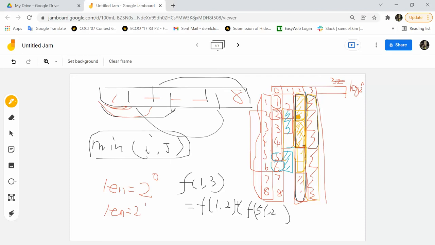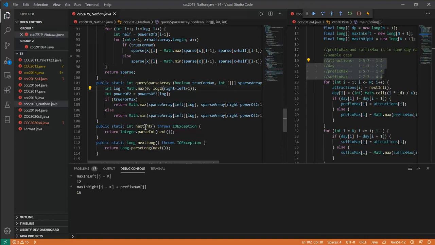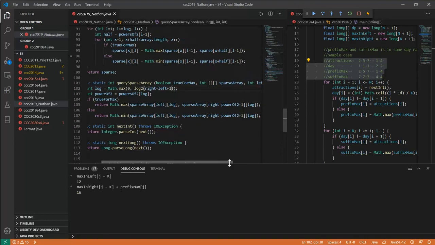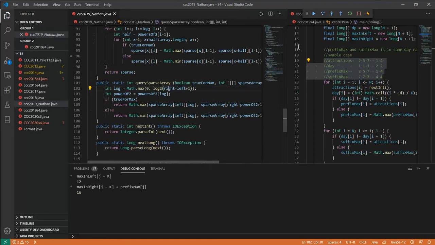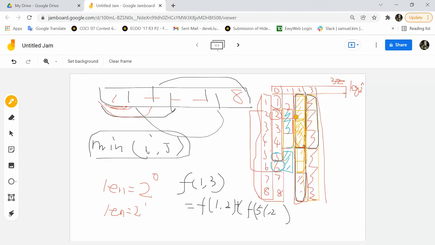Then just overlap this 2. You just always get 2 queries, right? So when the query is very fast, you just compare 2 and you will get the answer. You know all the half ranges, so you can easily query back. So this query takes no time. Build might take some time, but query is instant. That is for the range maximum.